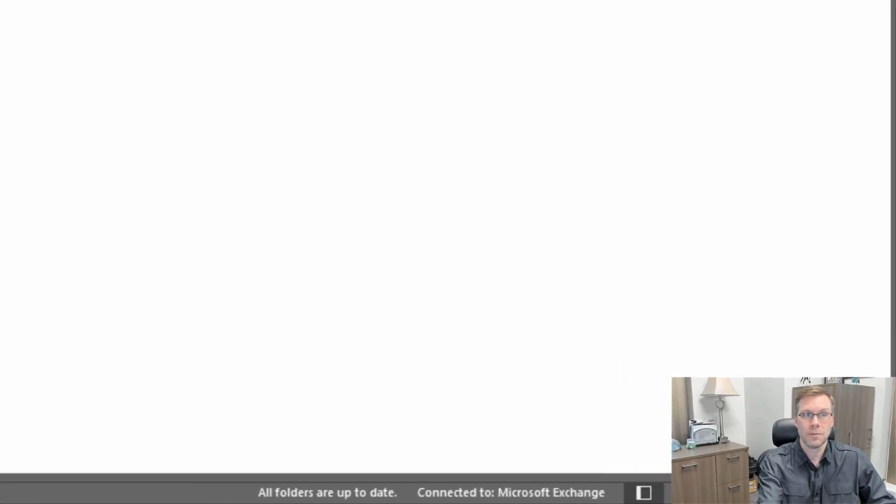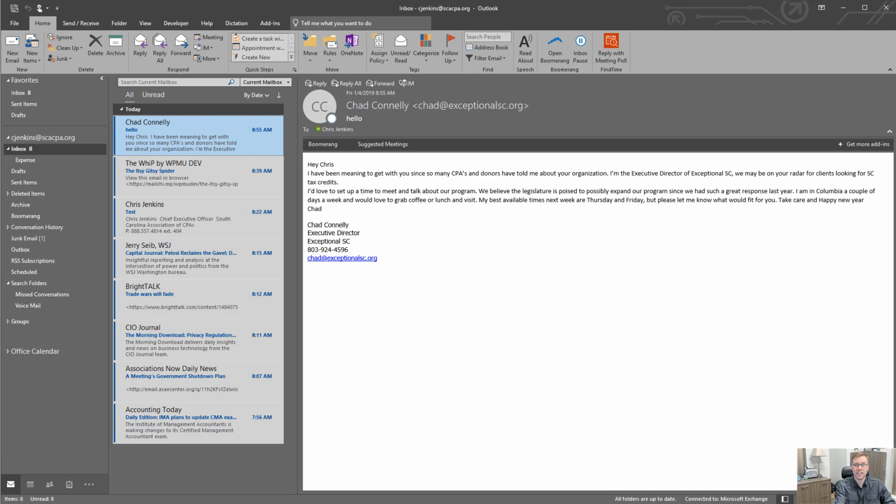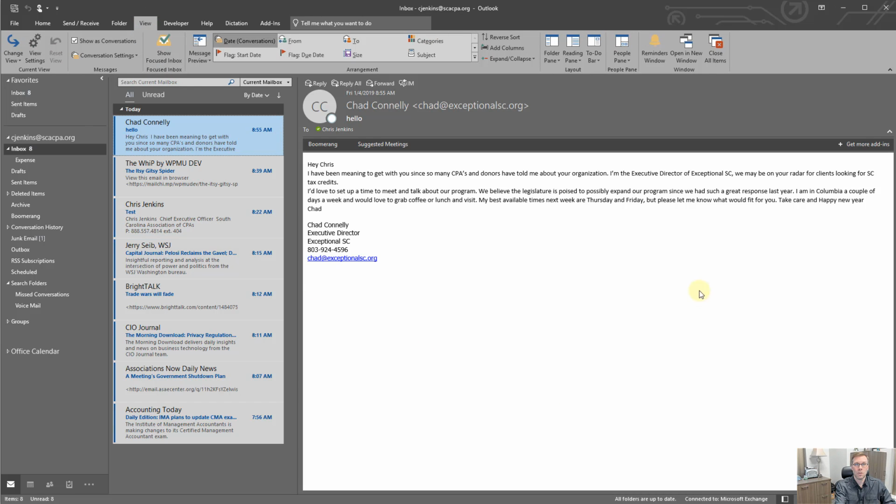So when you first enter Outlook, there's a lot to be desired. There's a lot of things that we can do to enhance the look and feel and to make it more functional. Let's go through just a few of the things that we can do very quickly to make things more functional. And it all comes from this View tab. So we're simply going to click on View, and it's going to open up a whole bunch of options of things that we can do to make the reading pane in Outlook look much better.